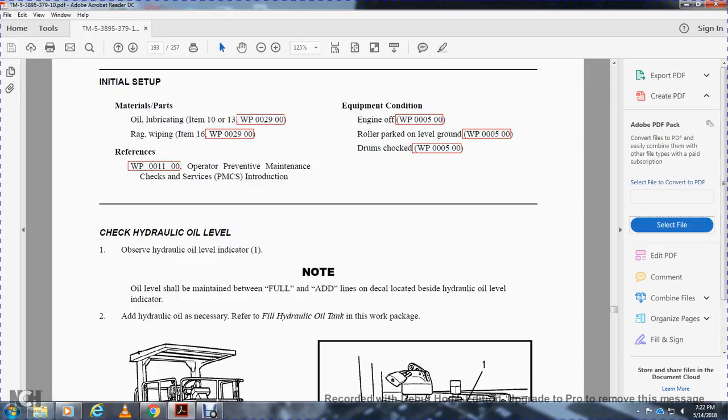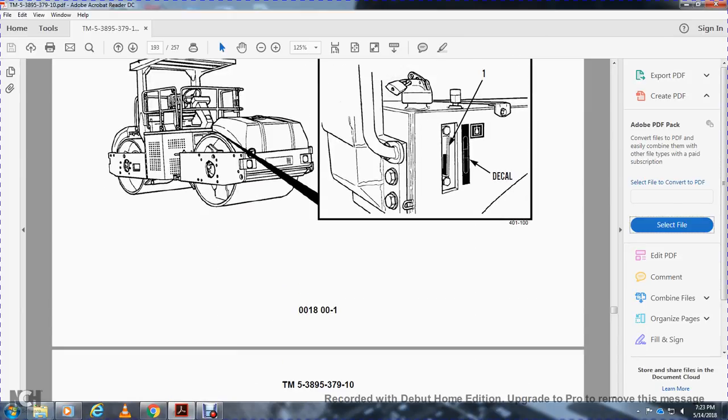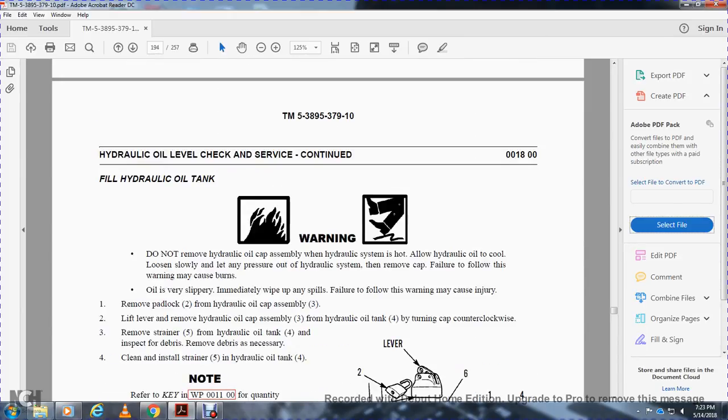Check hydraulic oil level. Observe the hydraulic oil level indicator. Note: oil level should be maintained between the full and add lines of the decal beside the hydraulic oil level indicator. Add hydraulic oil if necessary to the hydraulic oil tank in this work package. Shown is the decal for the hydraulic oil tank.